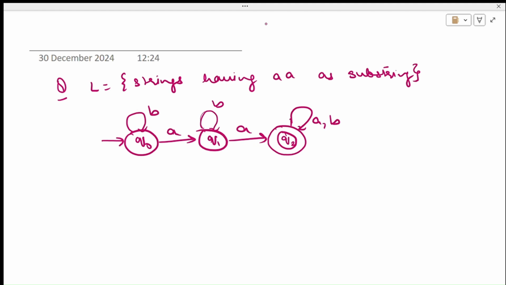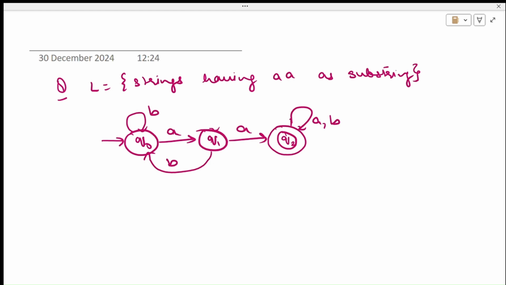We might get some B in between. We will not put B here. So to guarantee that we have double A as a substring in this string, because the language requires that, whenever Q1 sees a B, loop it back to Q0.